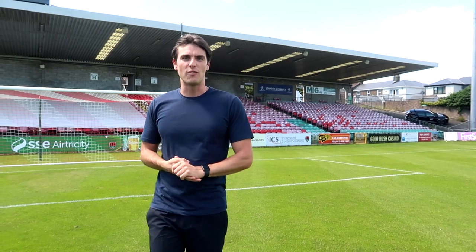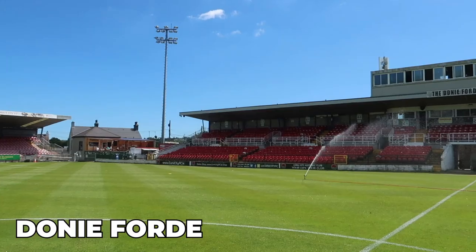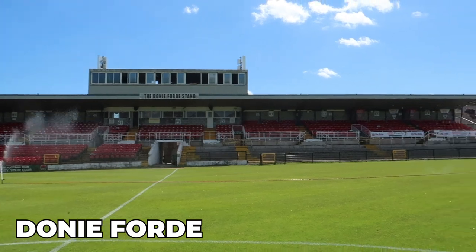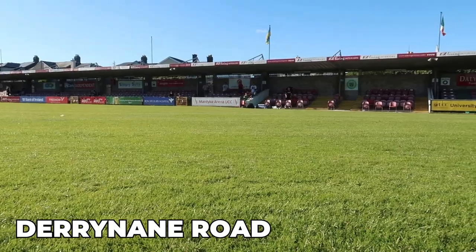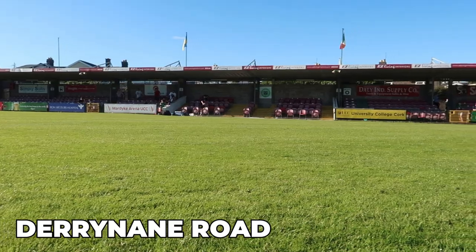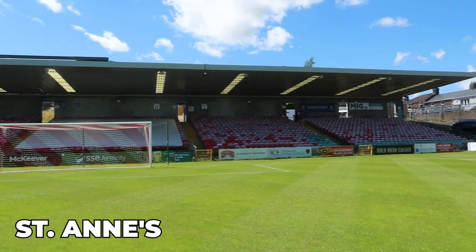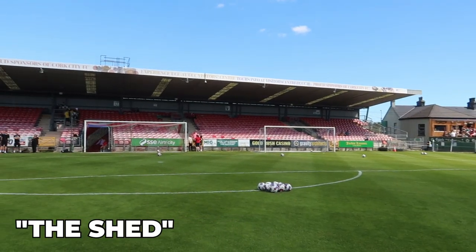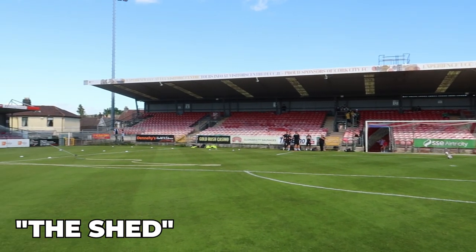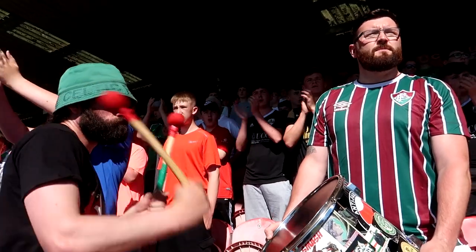The total capacity here is just over 7,500, all of which are seated. Up first we have the Donny Ford Stand, which is where you'll find our family enclosure. Opposite that we have the Derry Nan Road Stand, where the manager's dugouts are. Our travelling away fans are located in the St Anne's End, tucked away nicely in the corner. Finishing up in the Shed End, notably Block T — this is where you'll find all the noisy Rebel Army, and I can't wait to get amongst it.